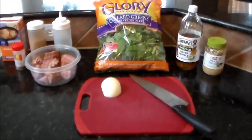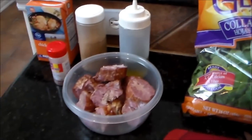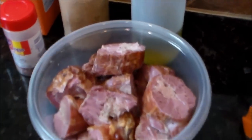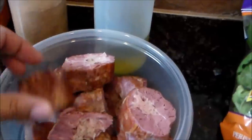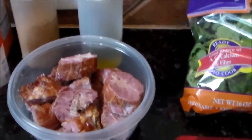So what I'm gonna do today is cook up some collard greens along with some smoked turkey necks. I already bought these from my local meat market, already smoked, so they good to go.